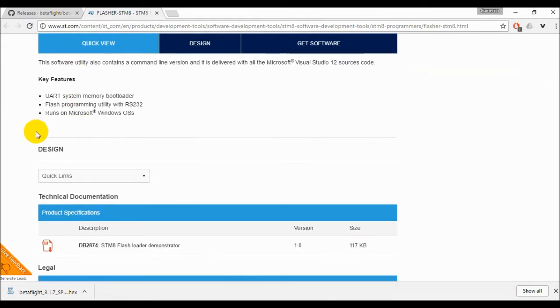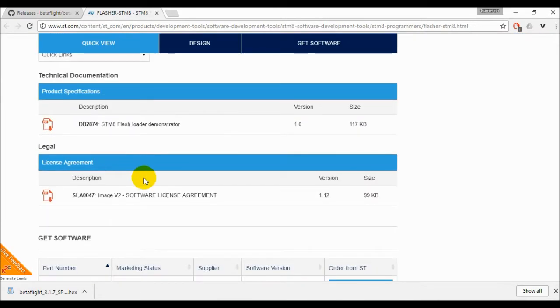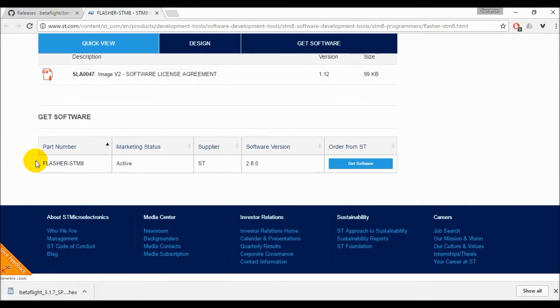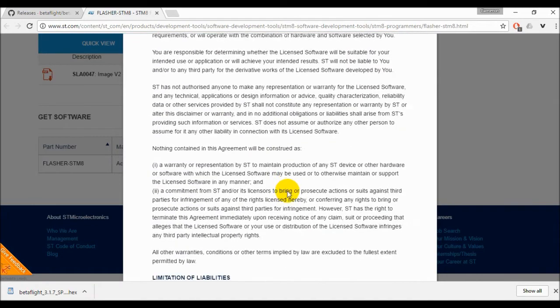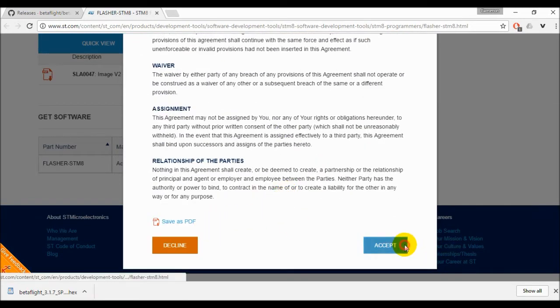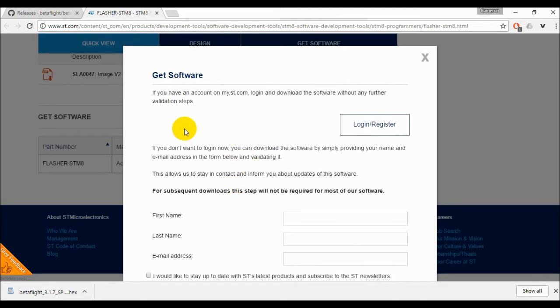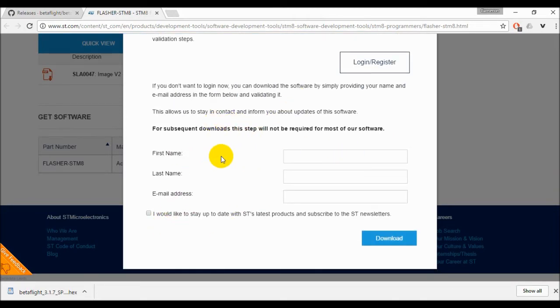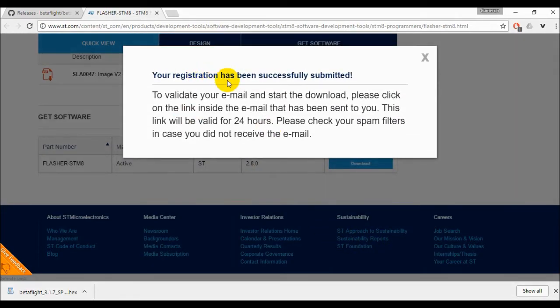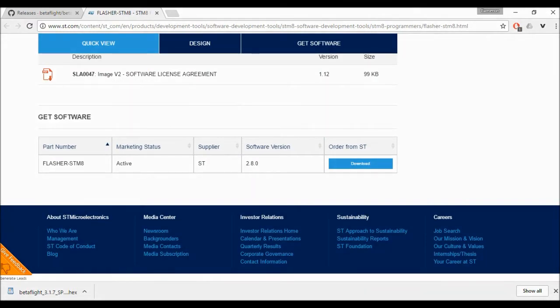So you see the website here. You scroll down and there are all these things, but you have this one here that says part number, marketing status, and so on, then get software. Now you may have to log in to do this. You just hit accept and log in, register. Or you can just type in first name, last name, email, and I've done this and never got an error. Then you click download, then you need to validate your email address, and then the download will start. So X out of that, and then you'll need to validate that email, or you can just make an account if that's the way you want to go.